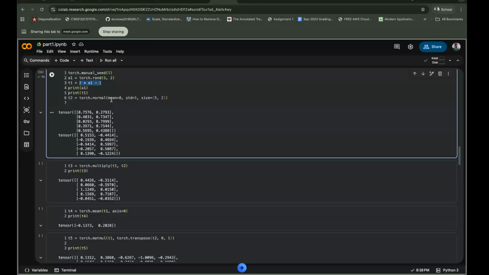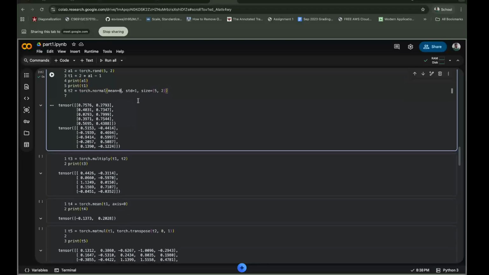It will automatically do the normal distribution. You are passing the parameters here. If I pass 0 and 1, mean as 0 and standard deviation as 1, it will become standard normal. I can pass any mean and standard deviation, then it will be another normal distribution. If we don't pass them, it will take the default, mean 0 and standard deviation 1. And size, why are we putting size?